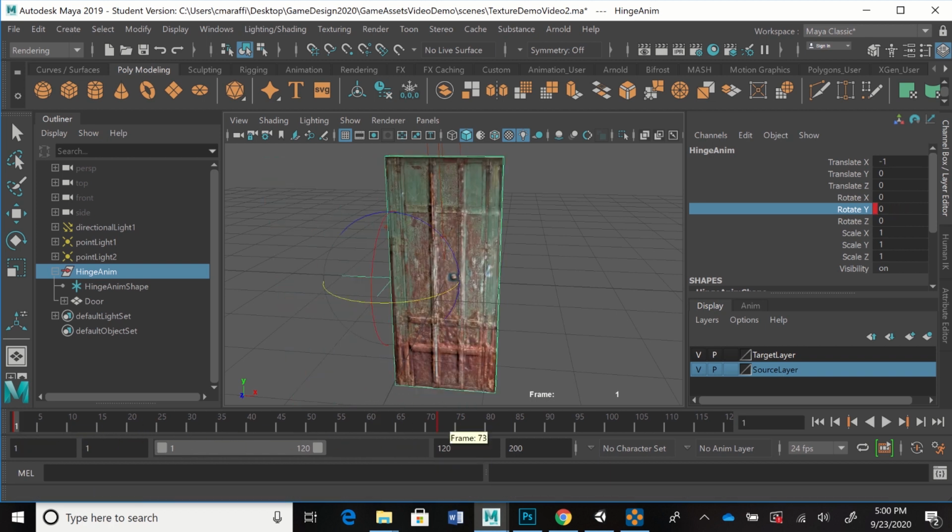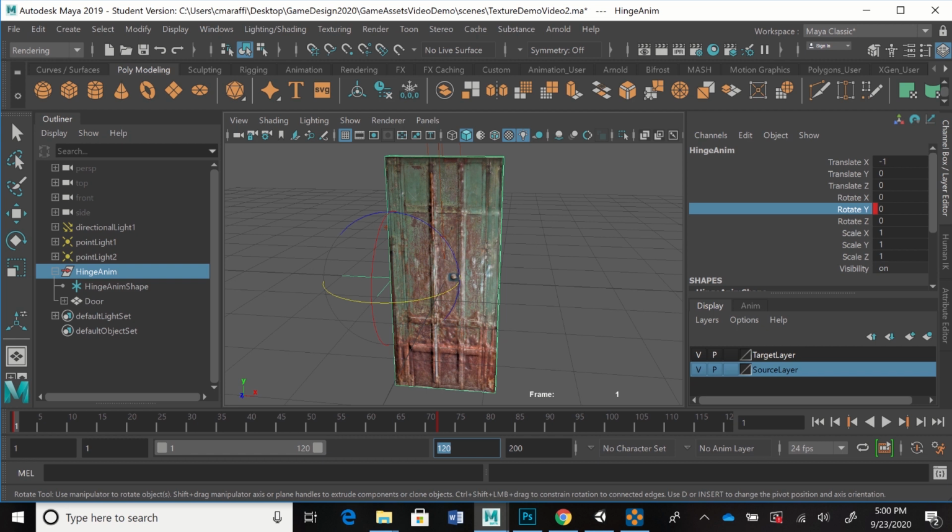So if I need it to go the same amount to close it, then I have to change the end frame for my timeline, which is now set to 120. 72 plus 72 is 144, so I want at least 144 frames for this animation.